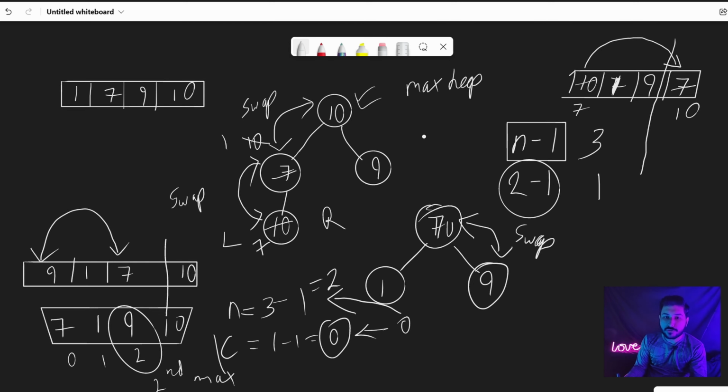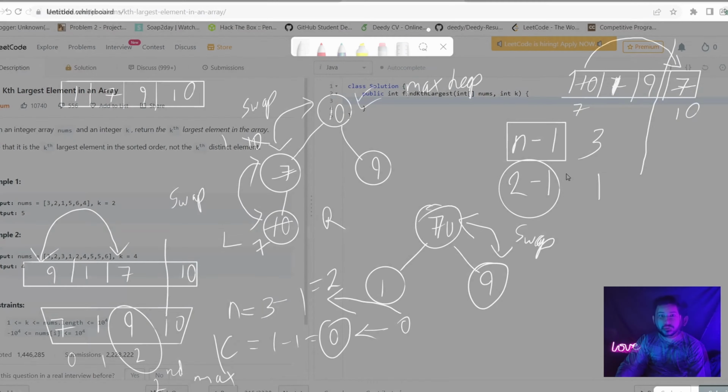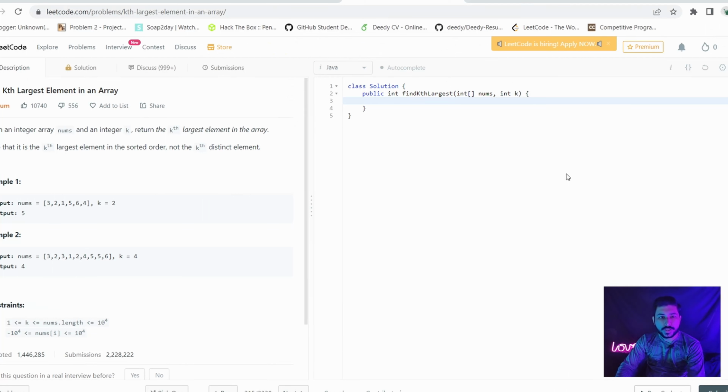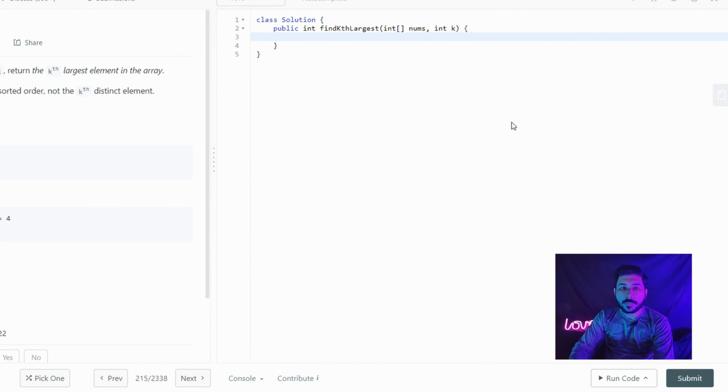Let's look at how we are going to do it in code. So now let's do the coding. We are going to use Java. You can choose any language. Just follow the steps. So basically we have to do some operations here. First we are getting the nums array and the key, that is the element. First of all, we are going to get the length of the array, which is nums.length. After we get the length, we need to perform that heapify operation.